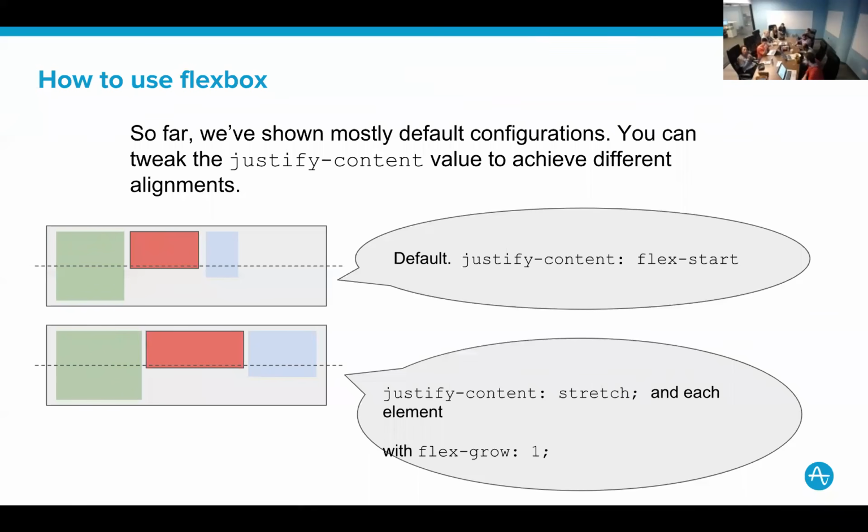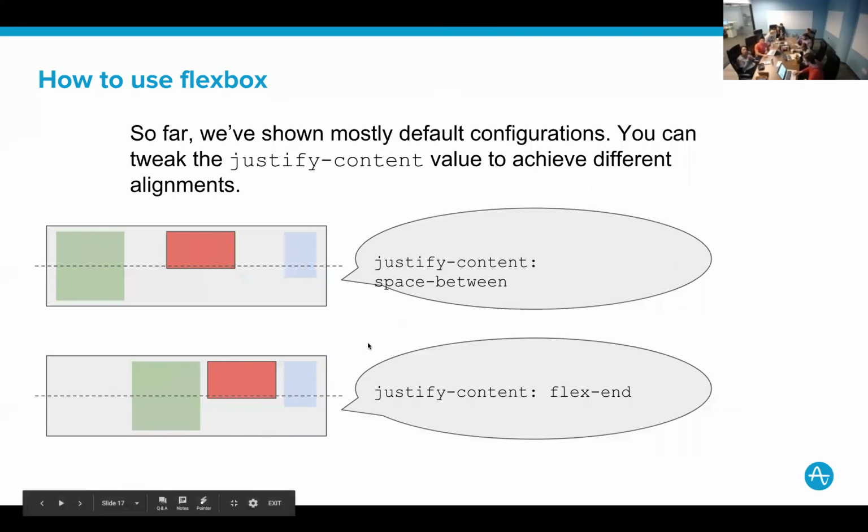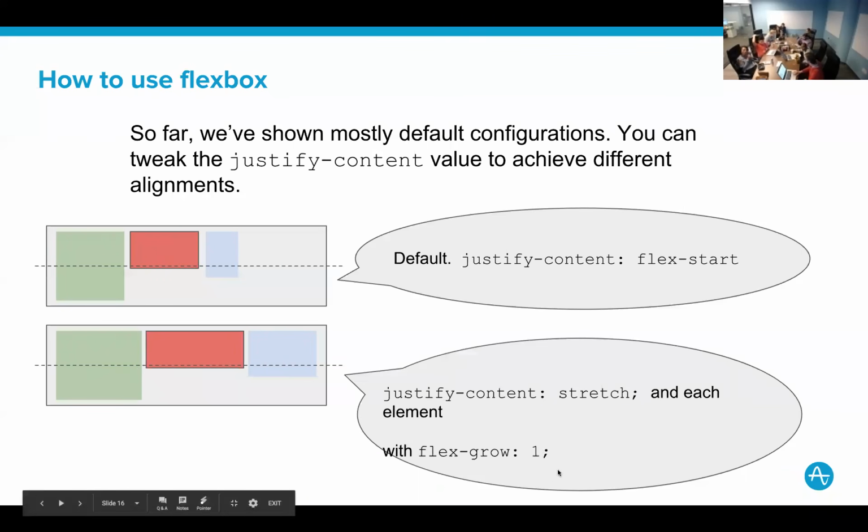If I want to make that green box like half the parent and then the other two like a quarter of the parent, would the green box have flex grow 2 and then the others have flex grow 1? Yes. So the total would be 2 plus 1 plus 1, which is 4. That's whatever percentage of the total. You can think of it like a fraction. So if you have flex grow 2 and the total in the row is 2 plus 1 plus 1, which is 4, it's 2 over 4, so it takes up half. But if you made them all like 2, then it would still be this. Okay. Awesome. And pretty sure these can only be integers as well. So you have to simplify whatever ratio you have.